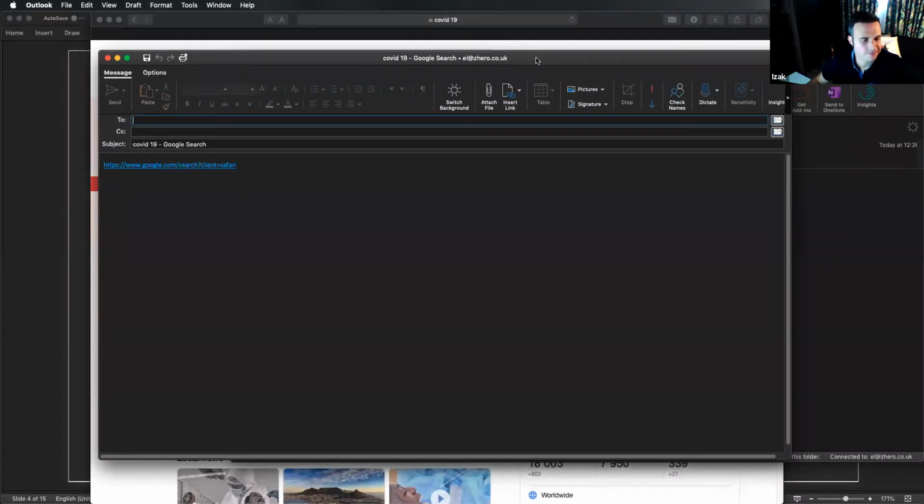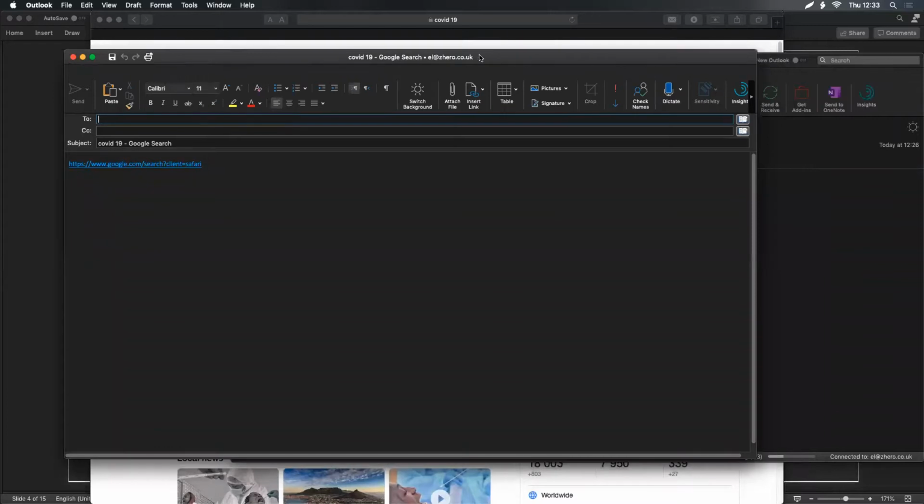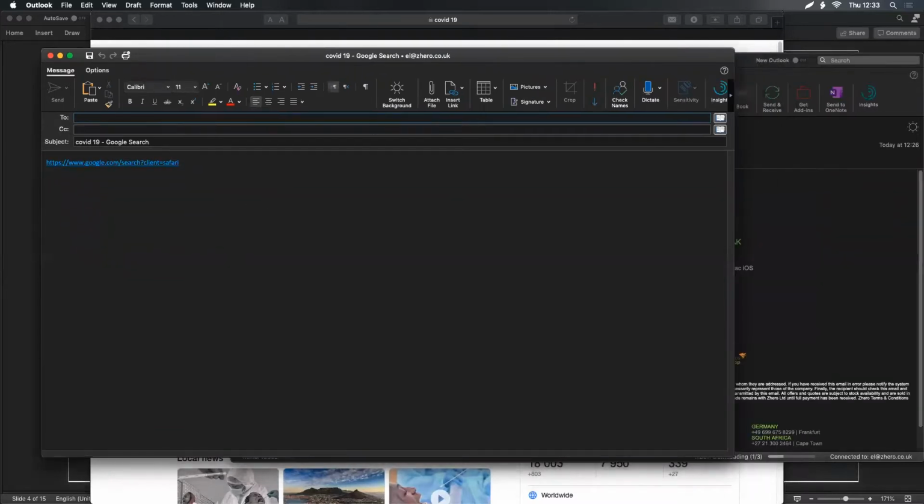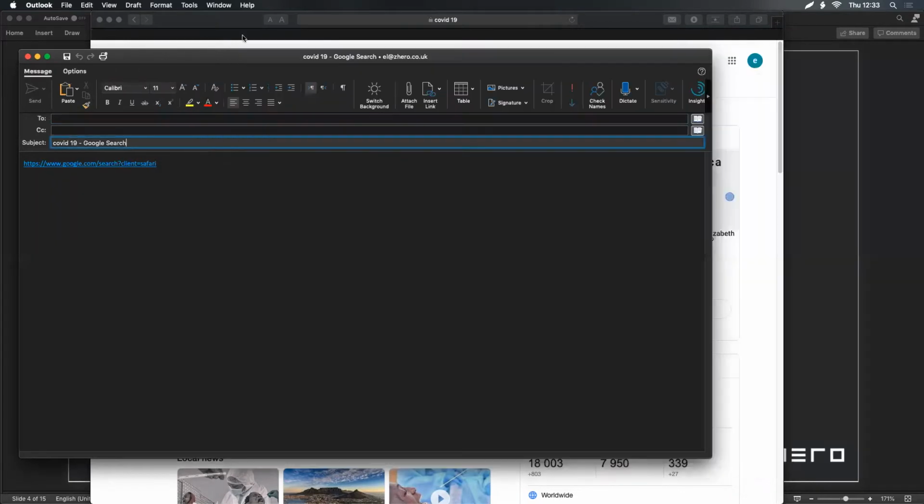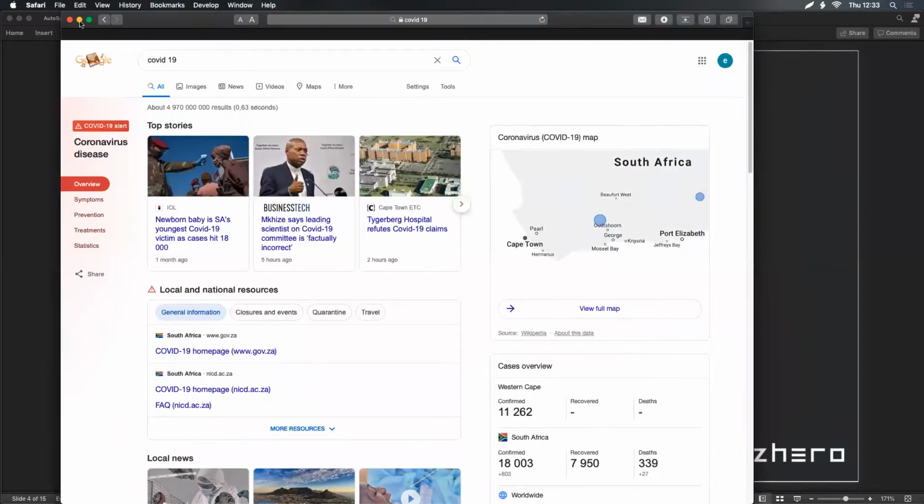Okay, so as you can see there, it's opened up, there's my mail, it's opened up the link, and a brief little summary of it. And that is it. So that's just one nifty little thing that I found. But like I said, there are a lot more features for you guys to play around with, just to make your simple day-to-day a little bit quicker.